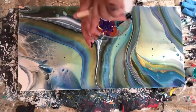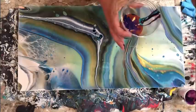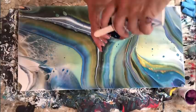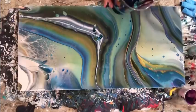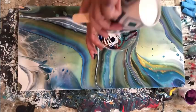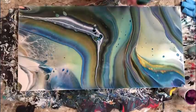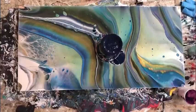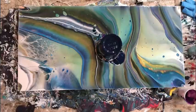That. And then the black. So, or the, not black, sorry. Payne's Gray Cell Activator. Maybe a little more white too. All right. Take two. Let's give that 30 seconds or so.